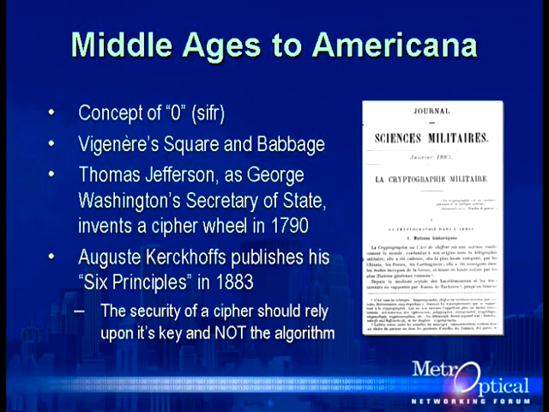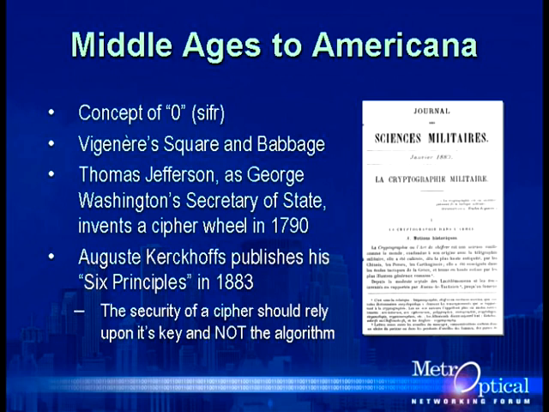Cryptography really began to evolve during the Middle Ages. Even the word cipher came into use about that time when the concept of zero was introduced. Most people thought the whole idea of zero was very confusing, so eventually the original word for zero — cipher, from the Arabic — became synonymous with an attempt to confuse. Blaise de Vigenère invented a poly-alphabetic substitution cipher in 1585. The Vigenère square is essentially a Caesar shift, except that the amount of shift varies letter by letter according to each letter of a keyword. For the next 300 years it was considered absolutely unbreakable, until it was broken by Charles Babbage.